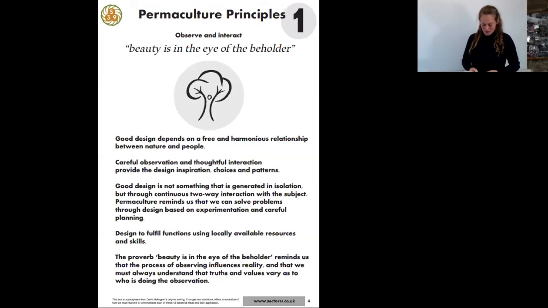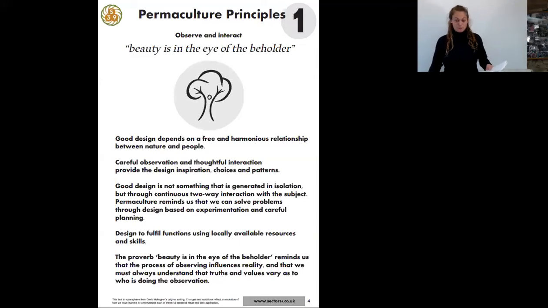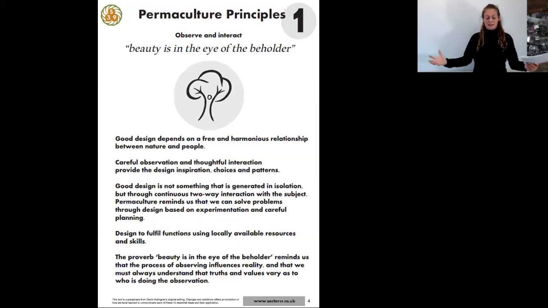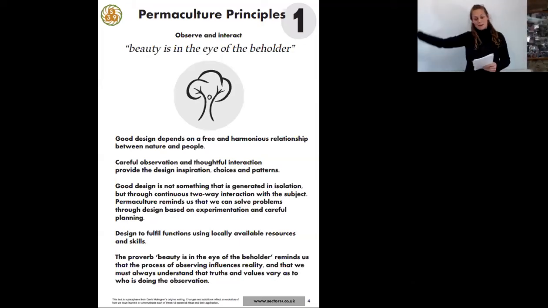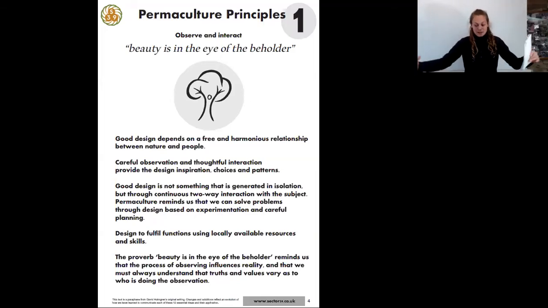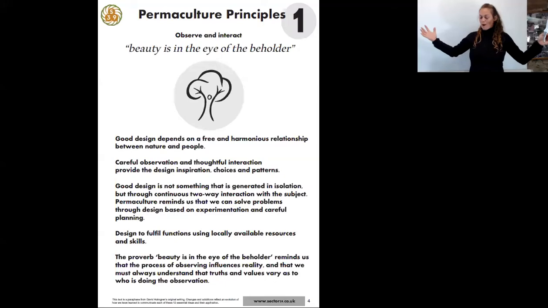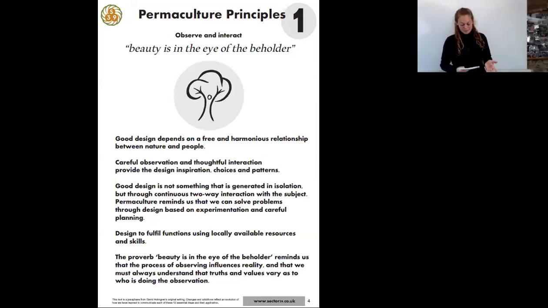And the tree also asks you to look through different perspectives, and I think this is really important because it invites you to take a step back. So when you're on your site, take a step back, have a look around you, think, where is my site in the big landscape? So it's not just about you and your site and honing in on that, but it's also important to take a step back and think, what else is around me? What's affecting my site? Why am I getting flooded? Is something happening further up in the landscape? So yeah, take a step back and have a look at the big picture.